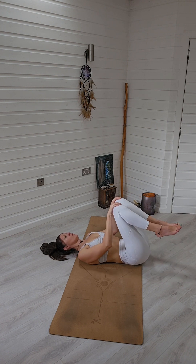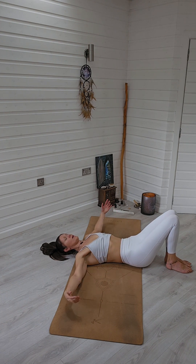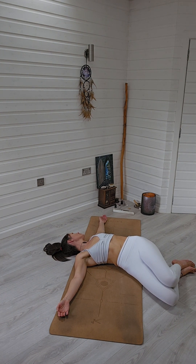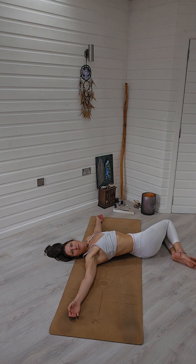From all of those movements, we're just going to add one last little twist. Slowly lower your feet down, spread your arms widely out over the shoulders. Deep breath in, and as you exhale drop your knees over to the right and turn your head to the left. Just relax in the shoulders and the jaw — deep breaths. Then inhale bringing your knees back through to center, and exhale the other way, dropping your knees and turning your head to the right. Breathe — wonderful.